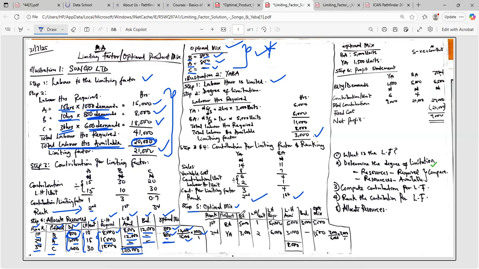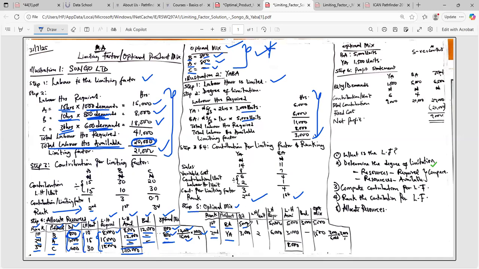Rank your product with demand based on labor hour per unit, labor hour required, labor hour available, balance, and optimal mix. It's not hard. So which one is first? Which one came first? Bar. So first is bar. Second is, okay, what is the demand? Everything that you need now is coming from step number 2. What's your demand? Your demand is 5,000 units here and 3,000 units here.